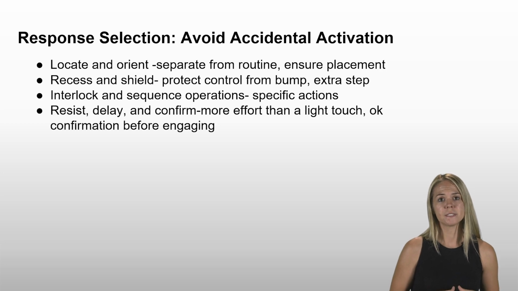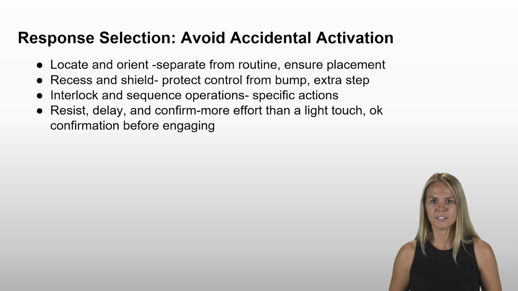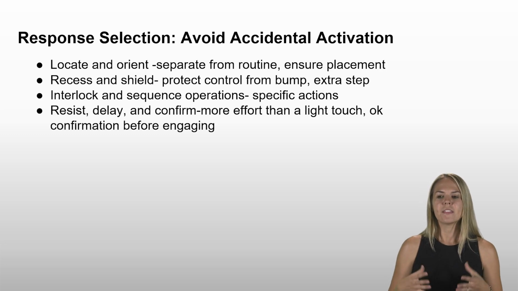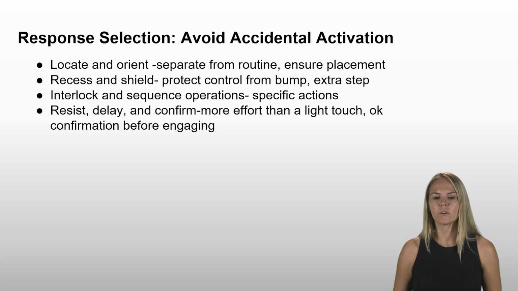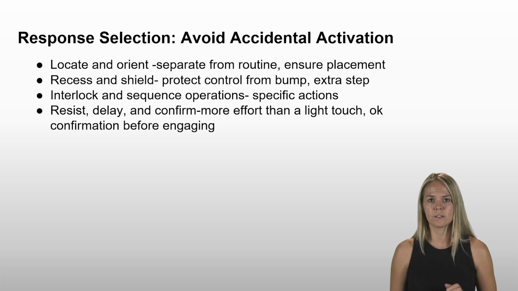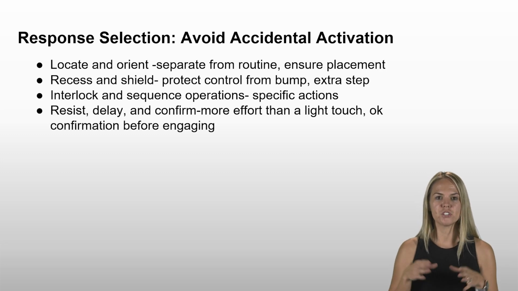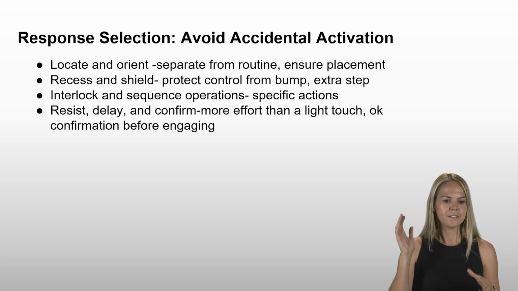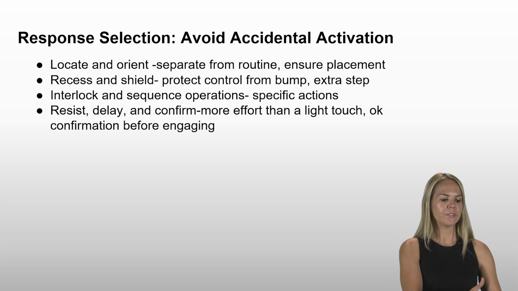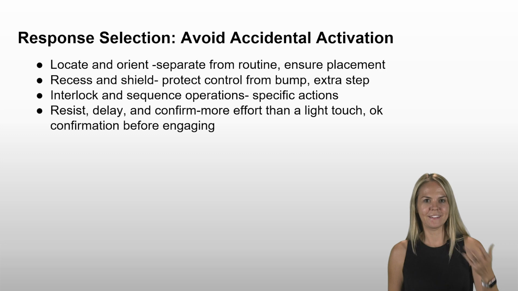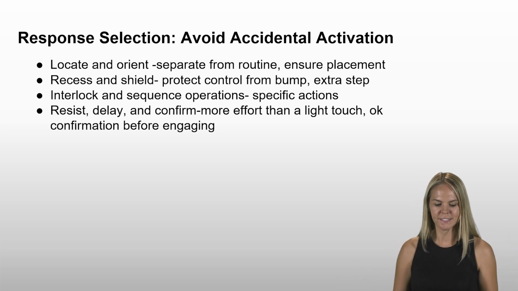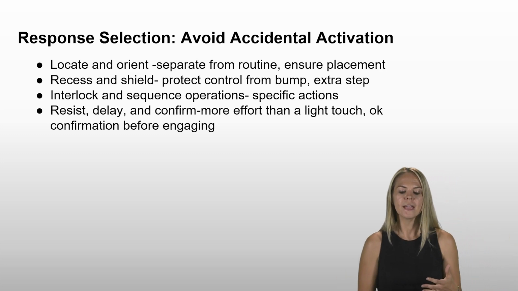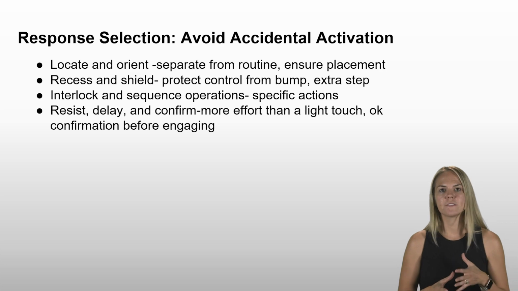Another thing with response selection, which your book talks heavily about, is avoiding accidental activation. That means that someone doesn't bump it or hit it by accident and trigger the wrong thing. I always think of the giant big red button that says don't push, or the emergency button that's sitting out that everyone wants to hit, but which will shut down the whole facility, so never touch that button. There are a few things you have to consider here.